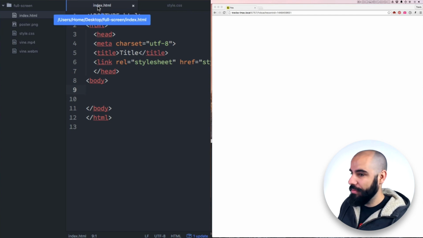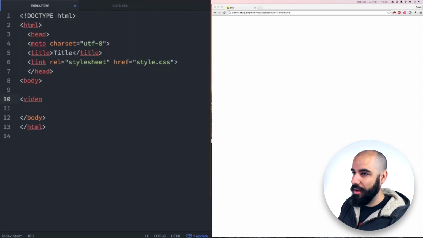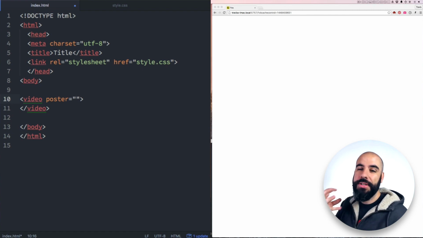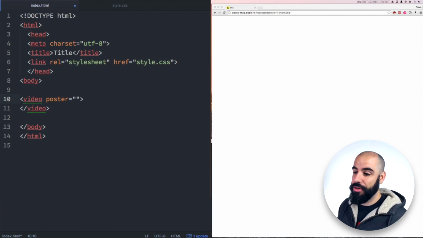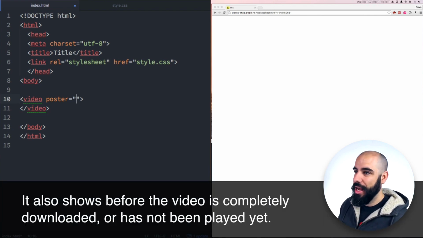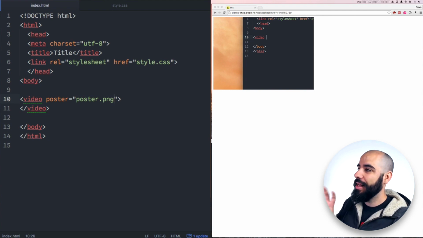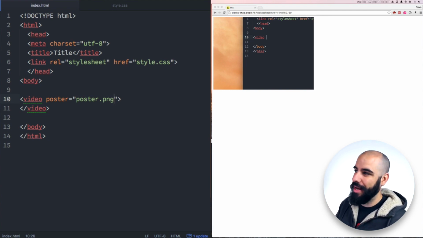I'm going to go to my index.html and create a video tag. Video, and then close the tag right here. Done. That's how you do a video tag. HTML5, easy. There are a few attributes inside, and the first one is going to be poster. Poster is the source of the image that will show up if the browser can't play video, or it can't find the video, or there's a problem playing the video. It's kind of like a backup for the video. It's a static image. I made a poster.png, which is just a screenshot of my desktop as I worked. So poster.png shows up as the substitute for the actual moving video.